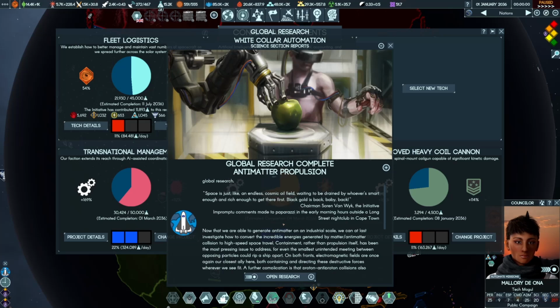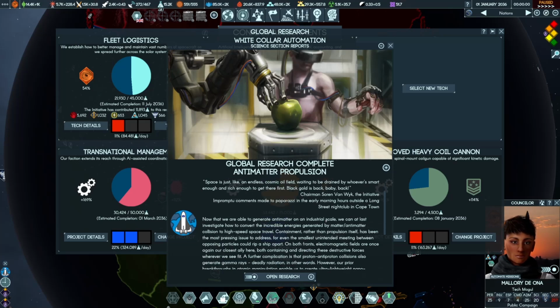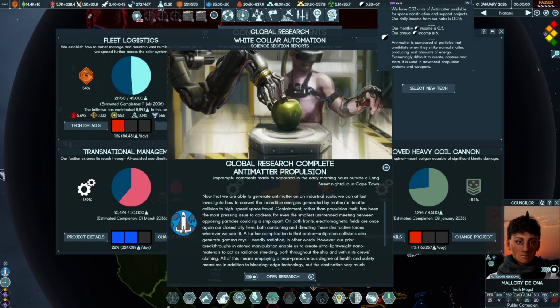Alright, antimatter propulsion. Now that we were able to generate antimatter on industrial scale, which we can, first super colliders are active, we are producing 5 tons of antimatter per month.